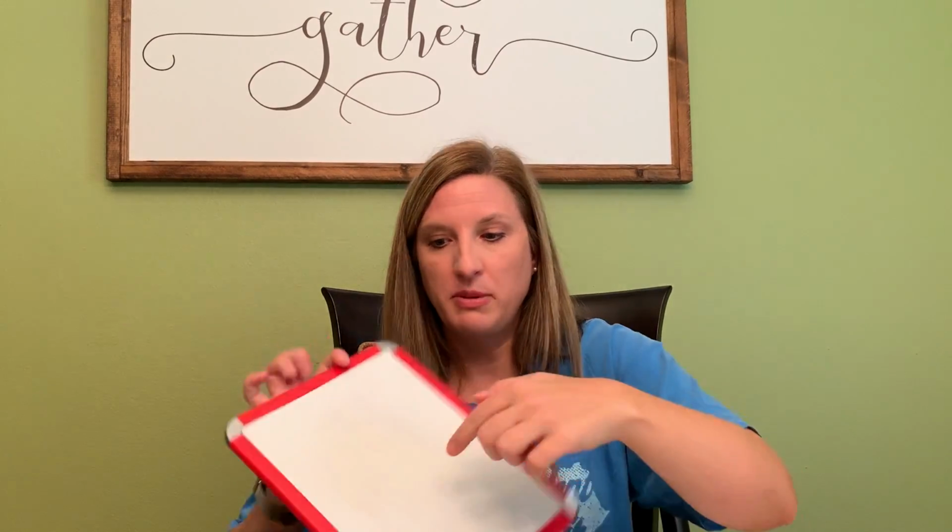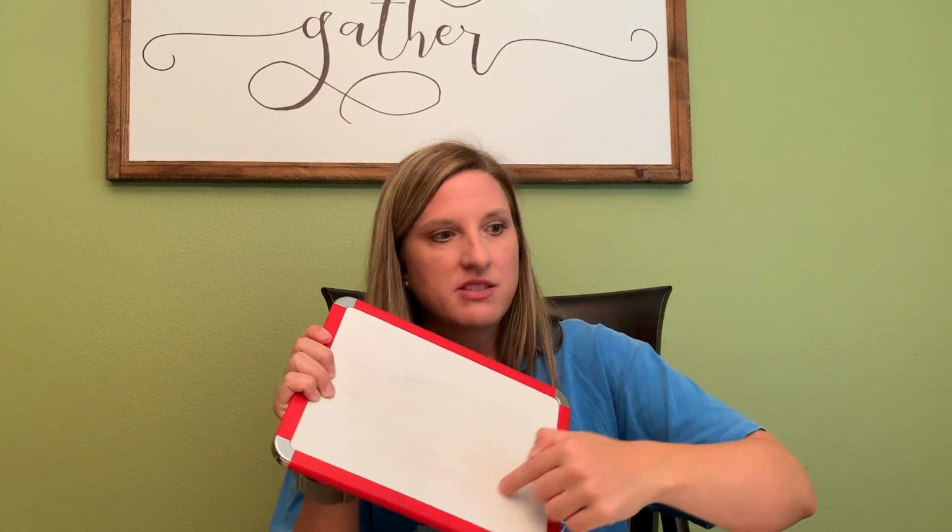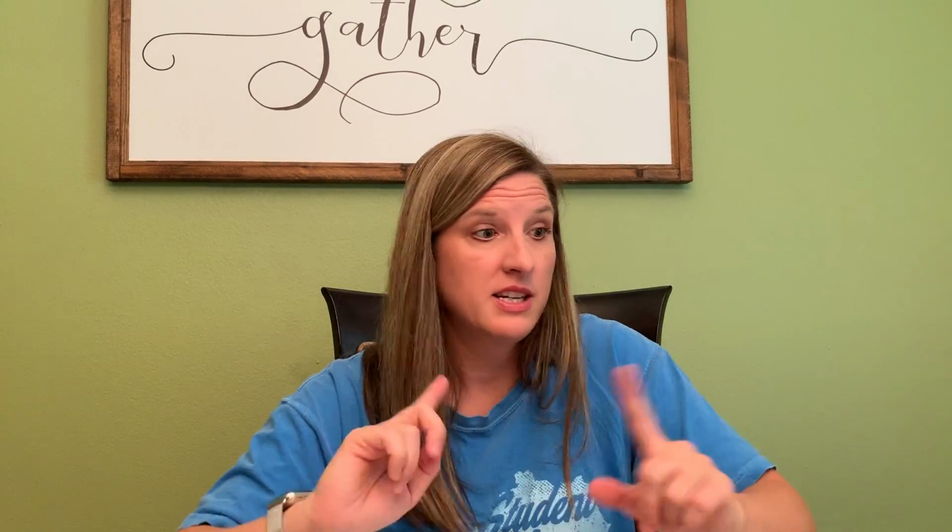Okay, I'm going to erase my beautiful cell because we are moving on to the plasma membrane. Okay, so the plasma membrane, page 21, it holds the cell together. It restricts what goes in and out. So again, we're talking about the big circle on the outside of the cell, the plasma membrane. It holds it together. It restricts what goes in and out. It lets the cell communicate with the environment around it.